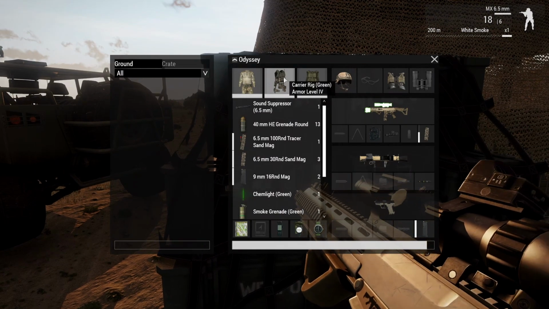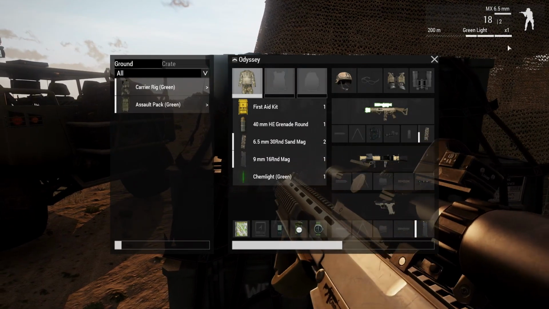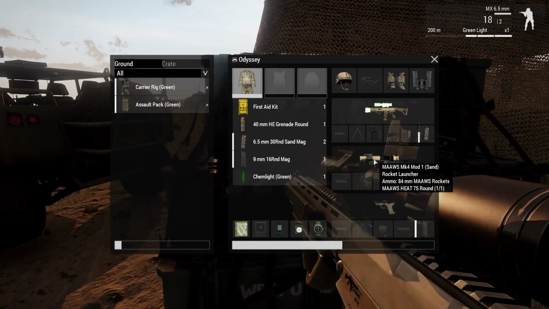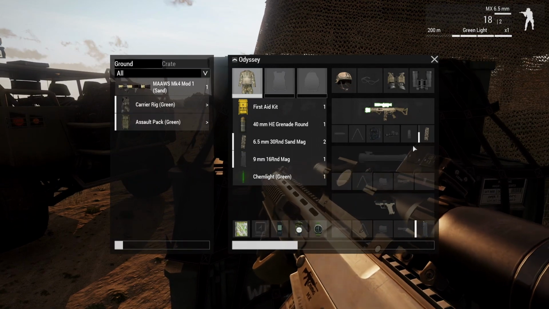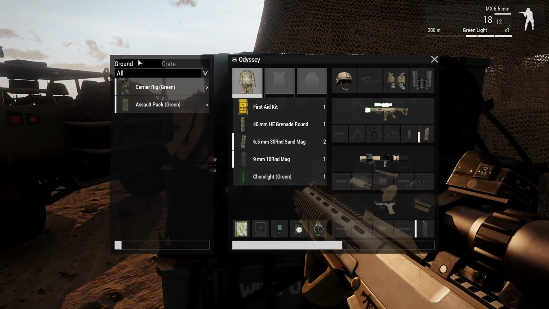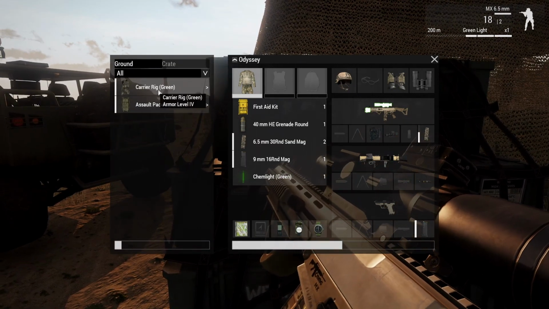Let's drop our carrier rig. All of a sudden, I have much more stamina available. Likewise, taking off the rocket launcher would give you more stamina, and as you can see, you have loads of stamina now.